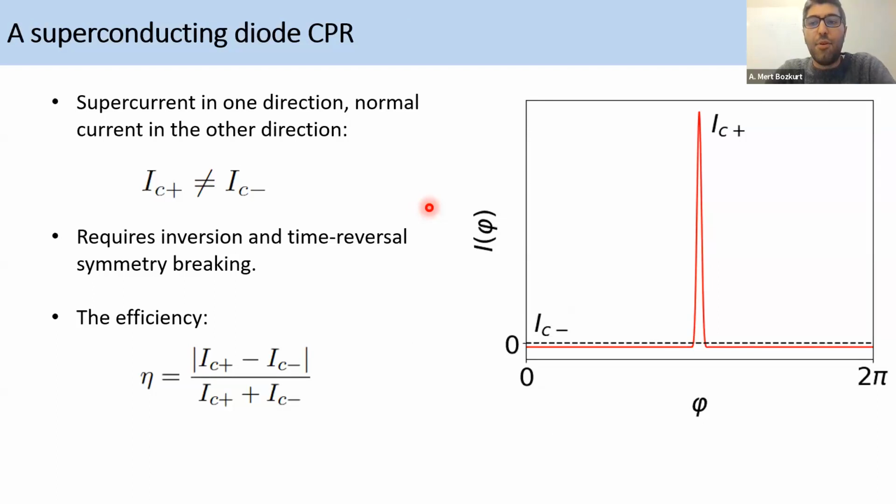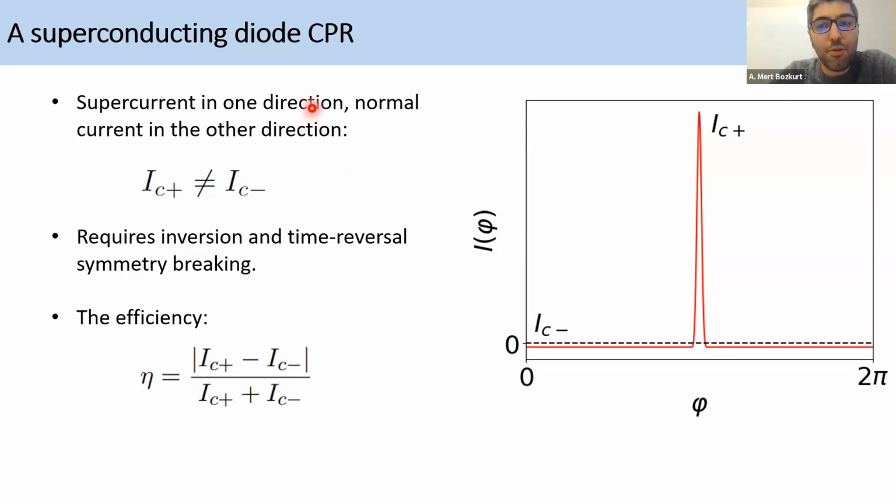Then let me give you a very brief introduction on the superconducting diode effect. By the way, I forgot to mention, at any time you can interrupt me if you want to ask a question by unmuting yourself or raising your hand. I'm not sure if I will see if somebody raises hands, but you can just unmute yourself.